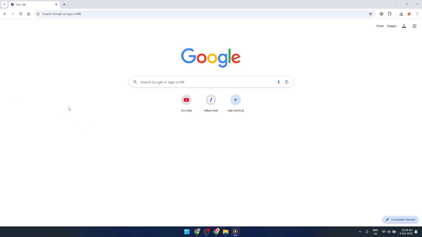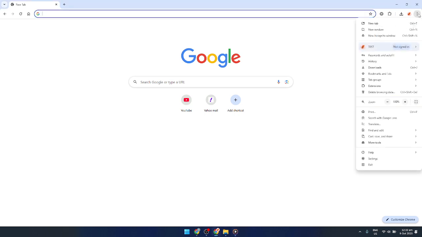In today's video, I'm going to teach you how to block unwanted pop-ups in the Google Chrome browser. If pop-ups and sudden redirects keep interrupting your browsing, this quick setup in Chrome will help you stop them at the source. Start by opening Chrome and looking to the upper right corner of the window.